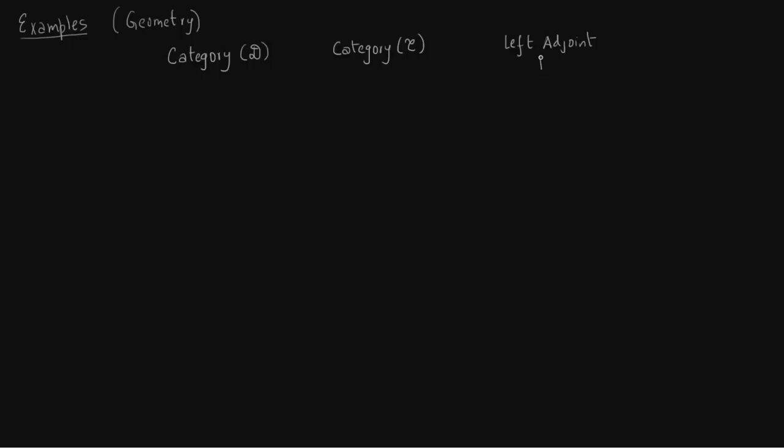So left adjoint F, this is in keeping with the convention we had on the previous slide. And the right adjoint functor, which is G. Our very first example, and in fact the most important example, is that between the tensor product and the homomorphisms between modules. Category D is modules over A, category C is also modules over A. The left adjoint is the tensor and the right adjoint is the homomorphisms, or the morphisms.